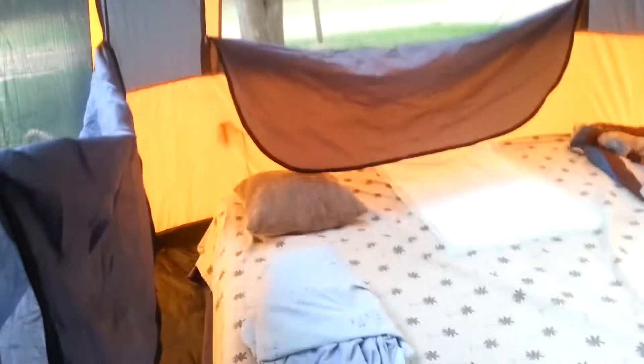Here is our queen size bedroom. I've got it made up from my mom's pad because she wets the bed sometimes even though she wears diapers. All of these windows zip up at night, and I have got my clothes just hung right here for now, along with medicine, night clothes, and an extra pad for my mom. It's quite a nice tent — it's a little two-bedroom tent.